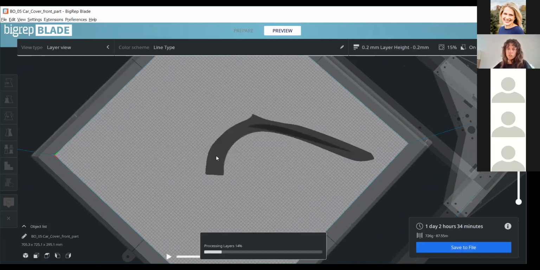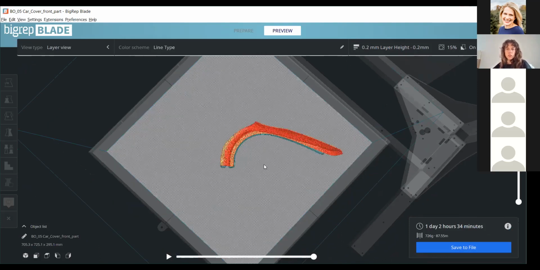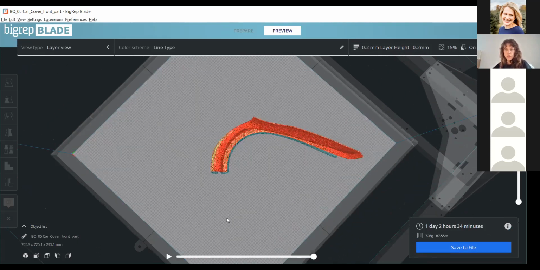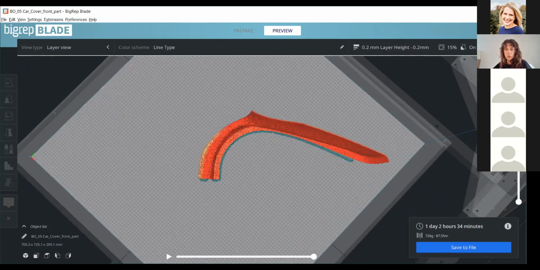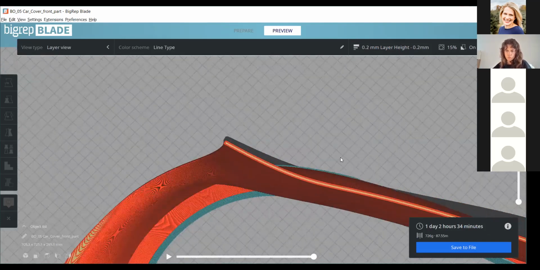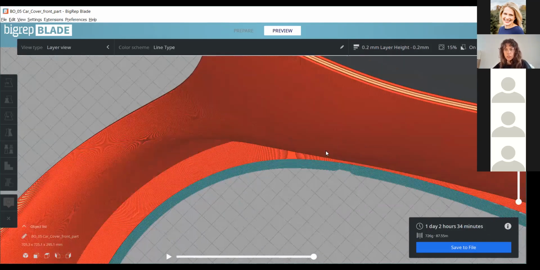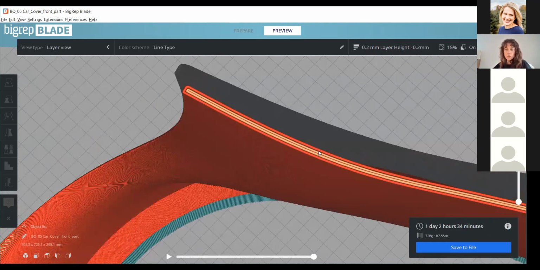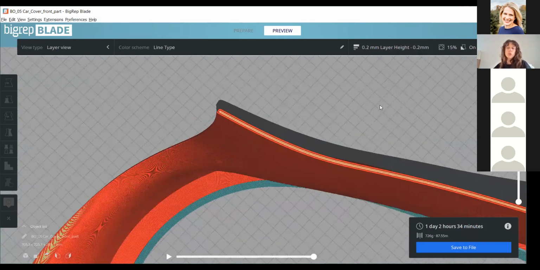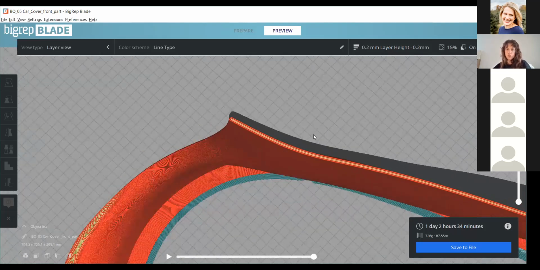So now obviously it takes a lot longer. I have it at a 0.2 layer height, which is extremely high resolution. Obviously we can raise that up, but generally what I'm concerned about is seeing those loops and seeing if it's able to do 2 now with a smaller nozzle, which it is. So now we have what I had mentioned, those two full loops within the model, which are going to make the part a lot stronger and print a lot cleaner. And so we're able to do that by switching down to the 0.6 and using a 0.8 line extrusion.